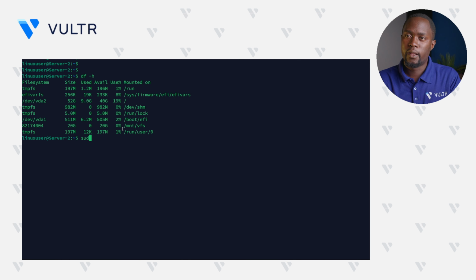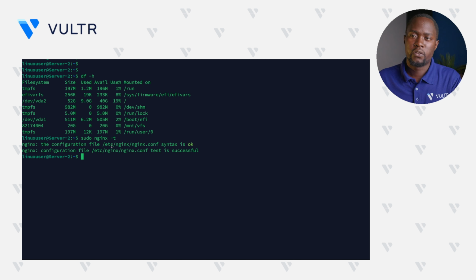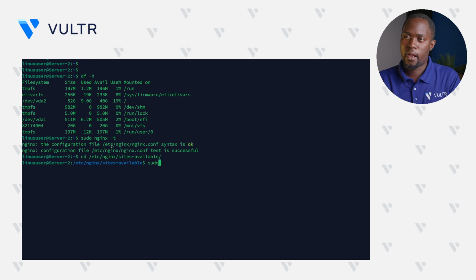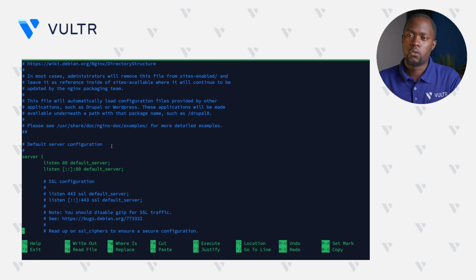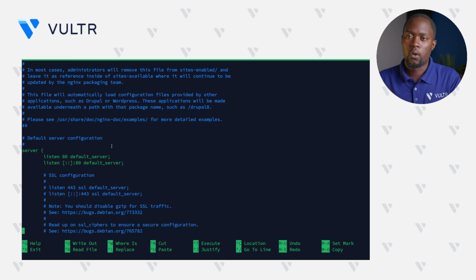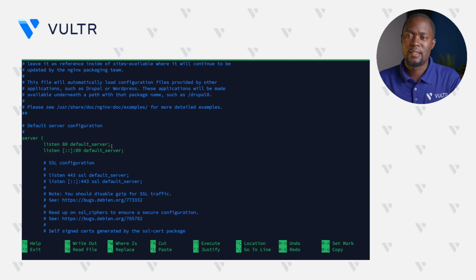I have already installed the Nginx web server in here, and you can see the configuration is okay. And if we switch into the Nginx directory, and in particular the sites-available directory, let's try modifying the default file right here by going into the root directive, which you will have to notice immediately within this server block.